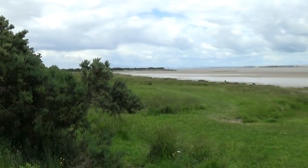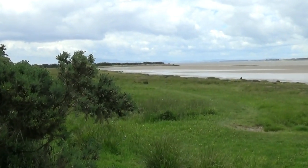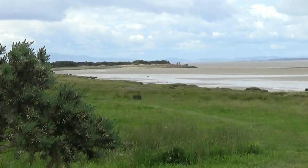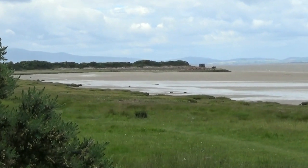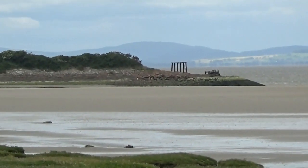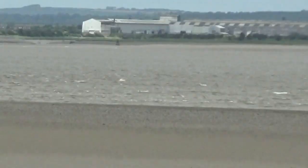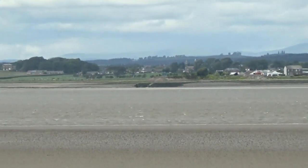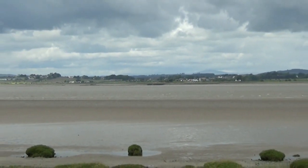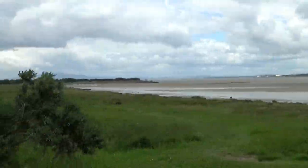So there on this promontory on this side, that's where the viaduct took off from. Like I say, I can see some structure there which might be vestigial remains of the bridge structure, of a viaduct as it were. So I'm hoping that's the case. Yeah. And then across to the other side. Found it at last. Yeah, across to there.